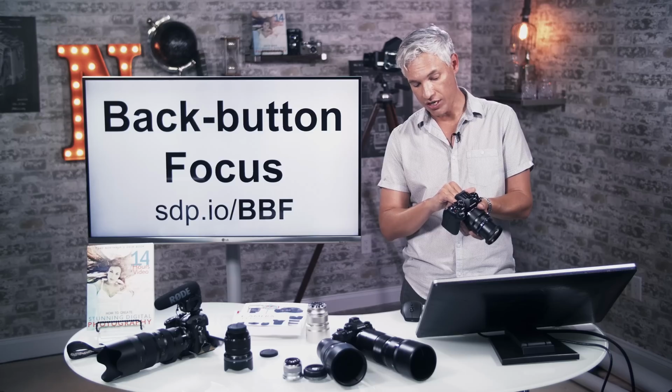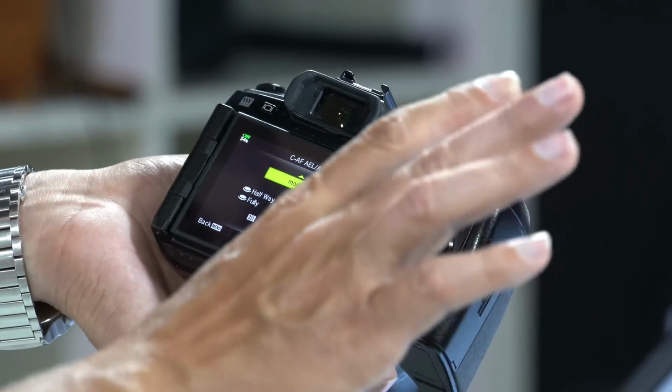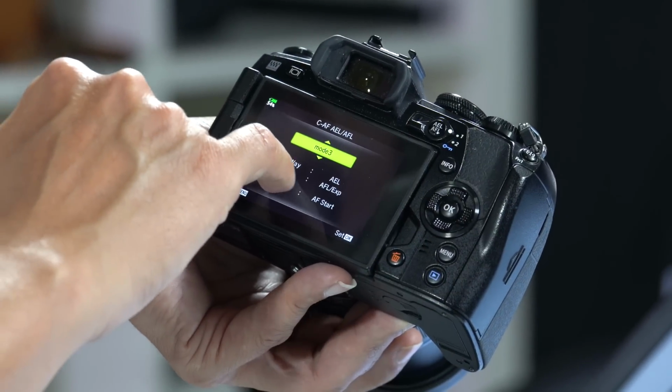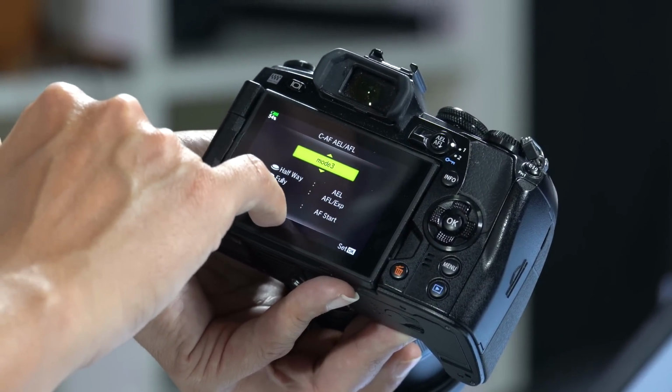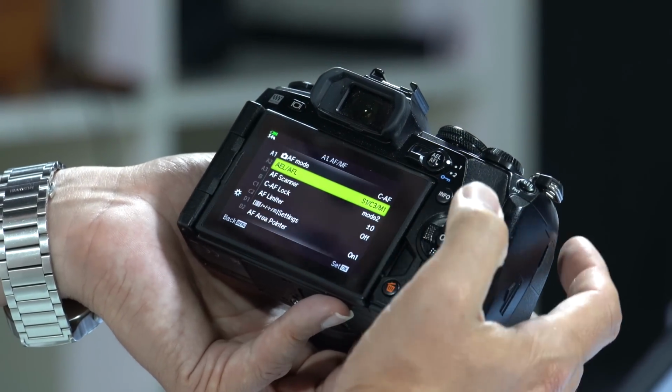And what we want instead is mode 3. Now, pushing the shutter halfway will lock the exposure in, but pushing it all the way takes the picture, and pushing the AEL, AFL button does the autofocusing. So this is just back button focus. I'll click OK to set that.